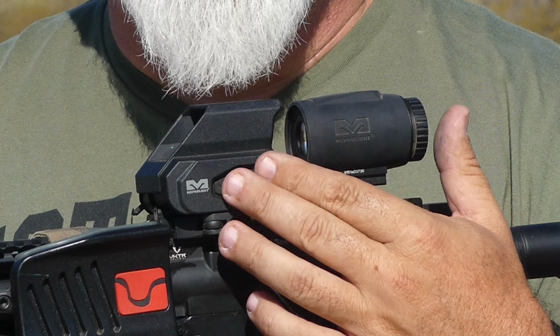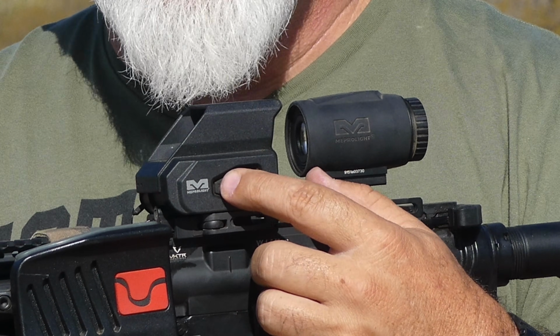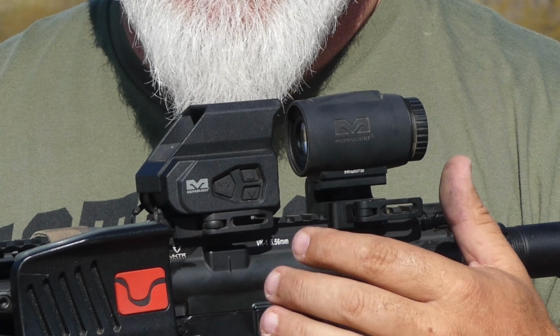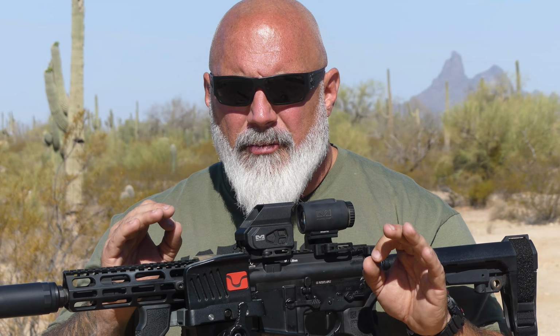As you can see here, the buttons are nice and big, easy to hit. You have your night vision button here. There are 4 night vision settings. All you do is push the button and it changes right to night vision. And then your ups and downs when you're in manual mode, because there is an automatic brightness mode. In manual mode, you have 10 brightness settings up and down, and this thing gets very bright.